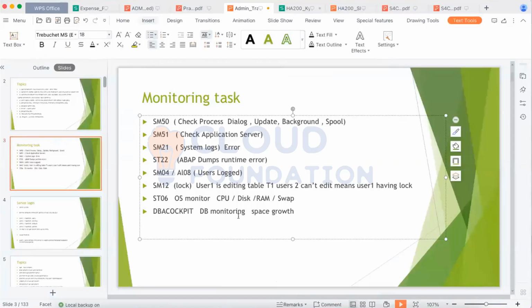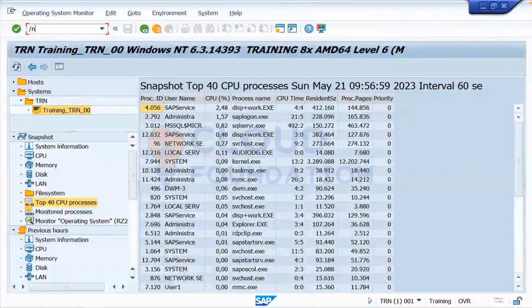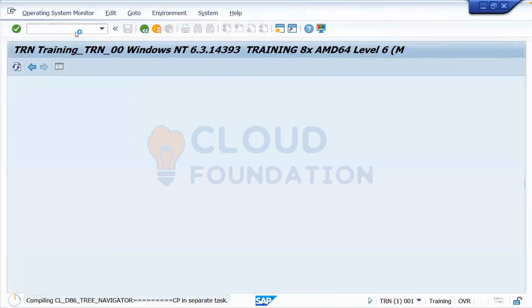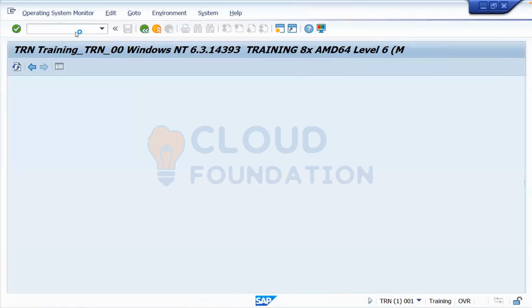No matter whatever database you are having, whether it's HANA, MaxDB, MS SQL Server, you can run this T code, DBA cockpit. This is a very, very useful T code. Here you can see all the database related information.